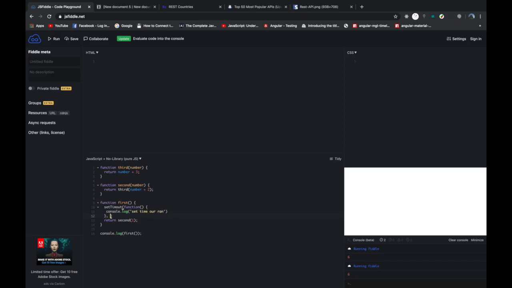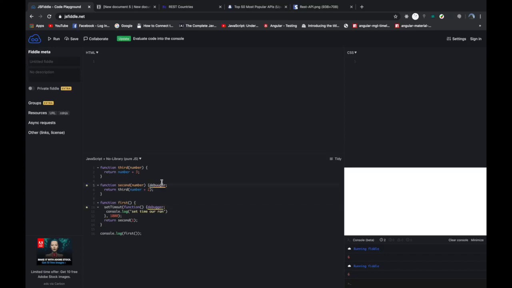And what this function actually does is it delays this function by 1 second. So this is in milliseconds. So 1 second is 1000 milliseconds. You have to give the timer value in milliseconds, and it will delay the function by 1 second. So let's see what happens with this one.